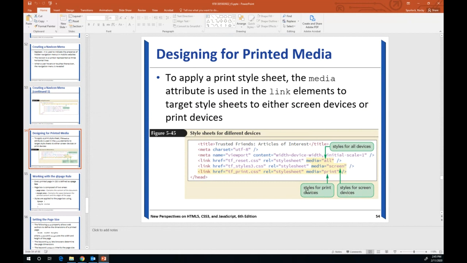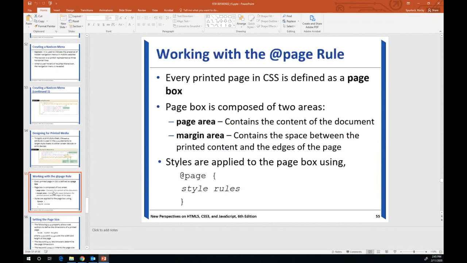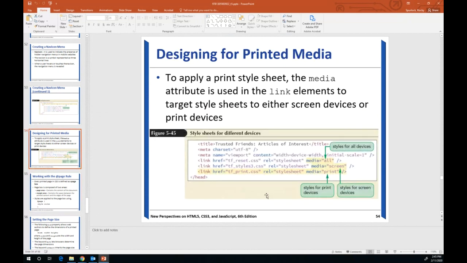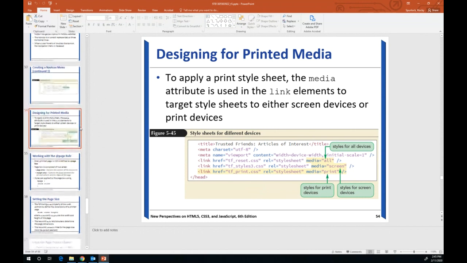Now we're going to look at style sheets for print devices. This is if you wanted to print a web page. There are certain aspects of a web page you may not desire to be printed. You don't want to waste ink printing off all of the images, ads, and so forth. So you'll have a style sheet set up with just the rules for when it goes to printing.